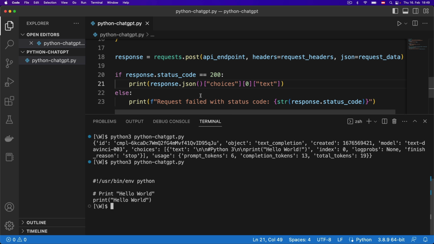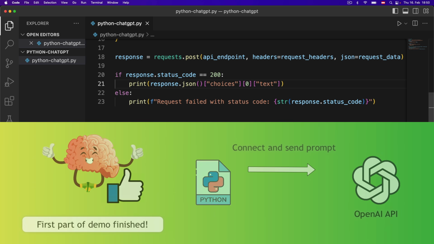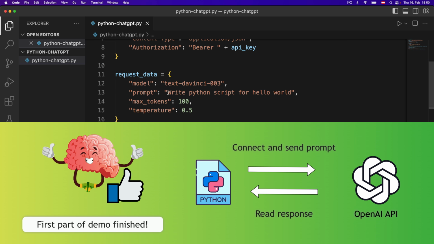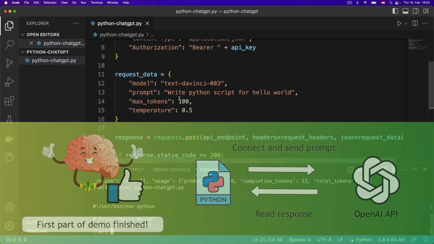By the way, when we're executing this Python script, we're making a new request, just like when you enter a new prompt into ChatGPT. So this time it gave us a new response with very slight differences, like an added comment here on the top and this line here for the Python executable. So we have actually created a program that connects to the DaVinci text model of OpenAI, and now we can send whatever prompt we want programmatically, and we're going to get a response back from that API that we're connecting to, which is pretty cool.